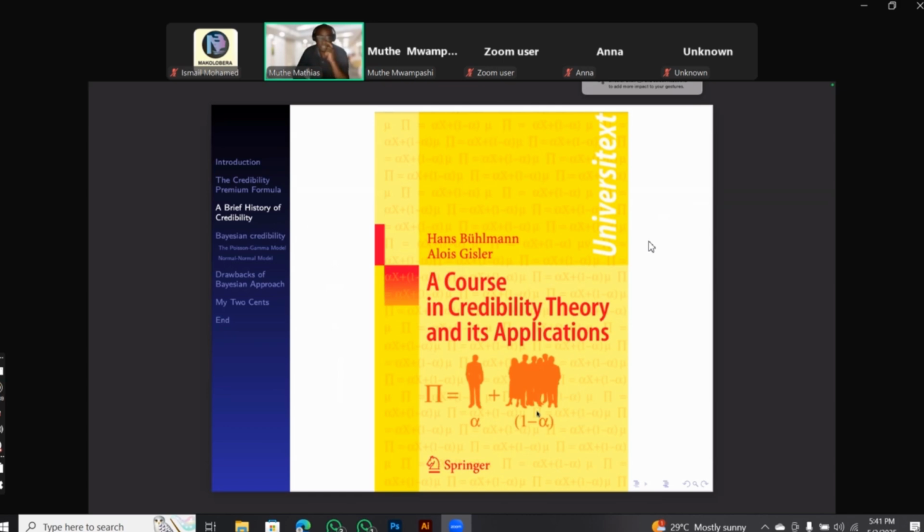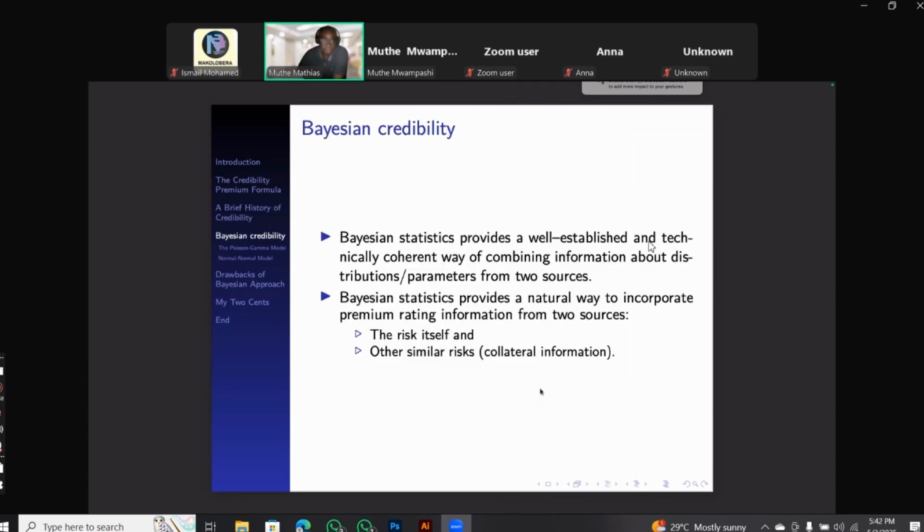So if we are going to assign alpha to this part here, then of course the remaining weight should be placed here, right? But how much should we place here and how much do we place here is actually the question of interest in this case. Yeah, so again, you can read this one here, but I don't recommend it for the time being.